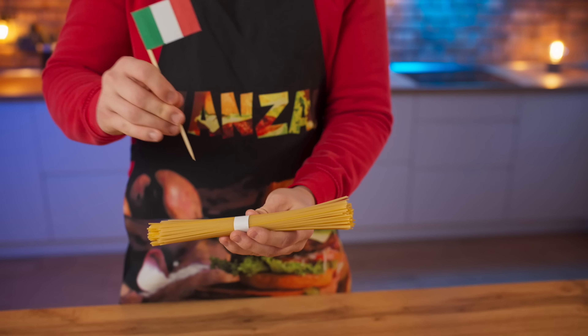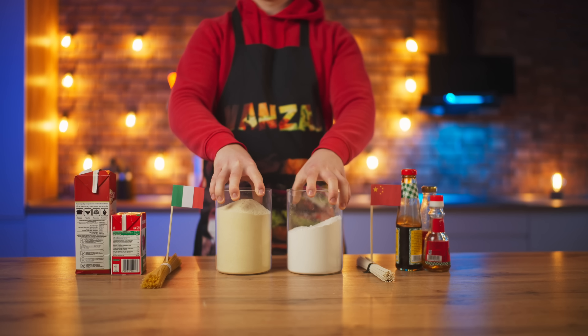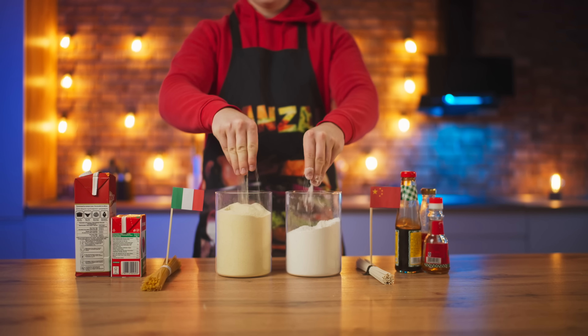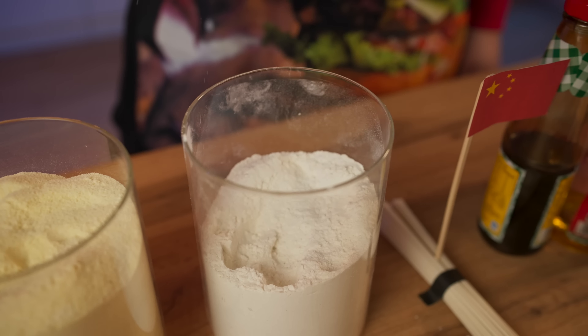But many will say we recently did this in the case of noodles, and isn't it the same thing? No. The fact is that noodles were invented in China and are cooked in an Asian style with different sweet and sour sauces. But pasta was invented in Italy, and it is prepared for European taste, for example, with cream or tomato paste.